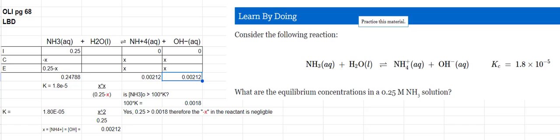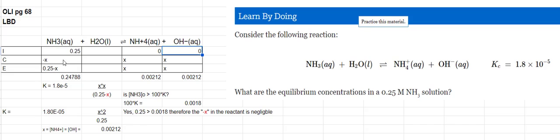The equilibrium constant for this reaction is pretty small, 1.8 times 10 to the minus fifth. And I have laid out here the solution in an ICE table. So we start off with the initial concentration of ammonia as 0.25, and the initial concentrations of the products is 0. Just be mindful that 0 molar hydroxide is an approximation. We'll learn more about that when we get to acid-base chemistry. But for now, to simplify things, we'll just assume it's 0.